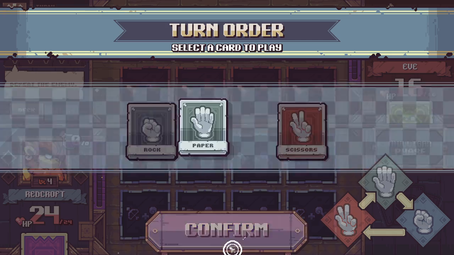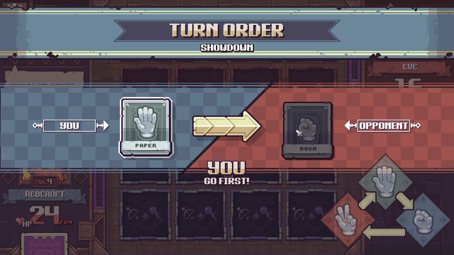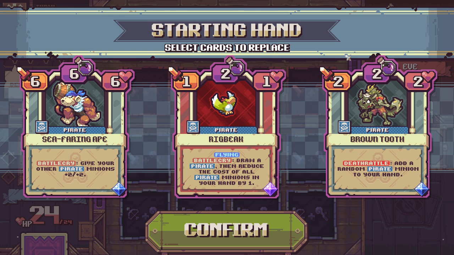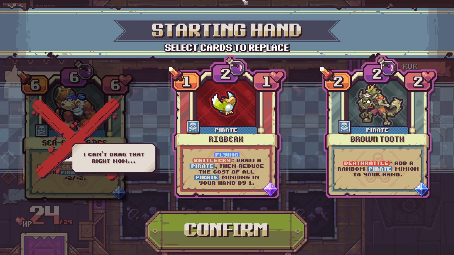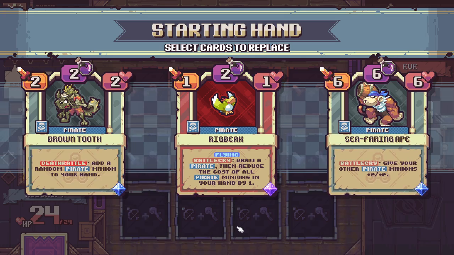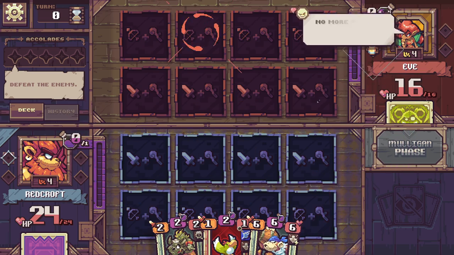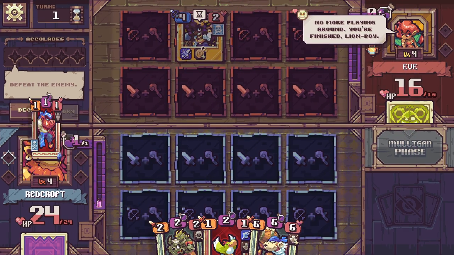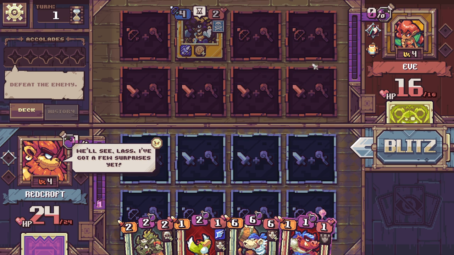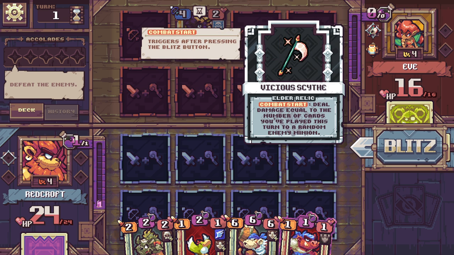So do you have the same passives? Get wrecked. I'm a paper boy. What can I say? Say no to that. A guy can dream. Maybe we can get a one cost. It's just this. They just traded places. Wait, what? Elda, Swift Strike, Plunder, add 2 doubloons to your hand. You get a start with that, huh?